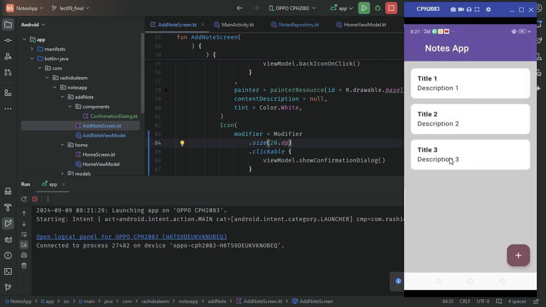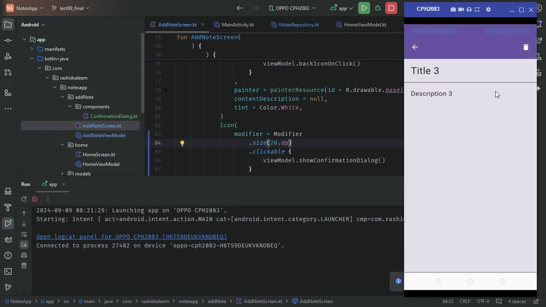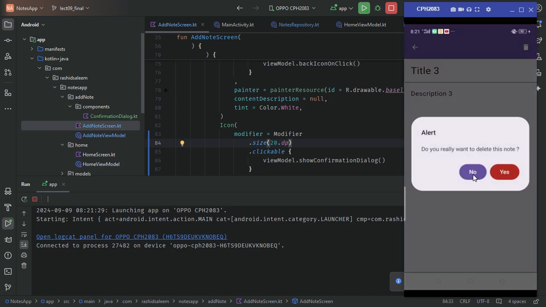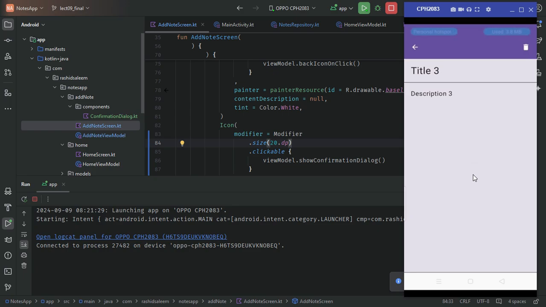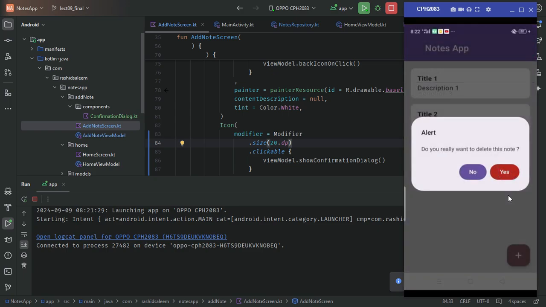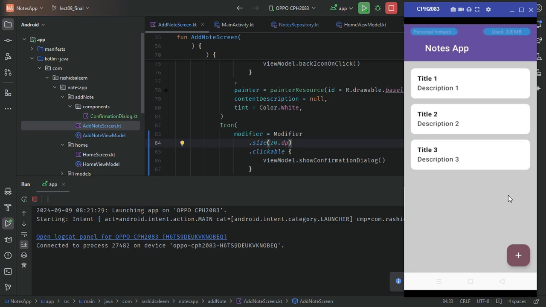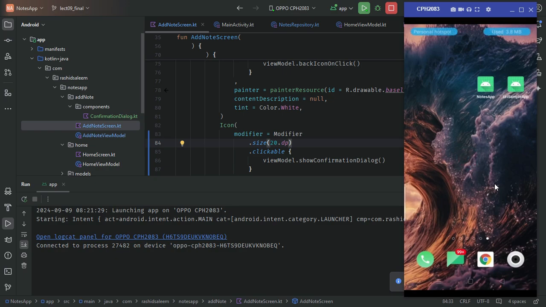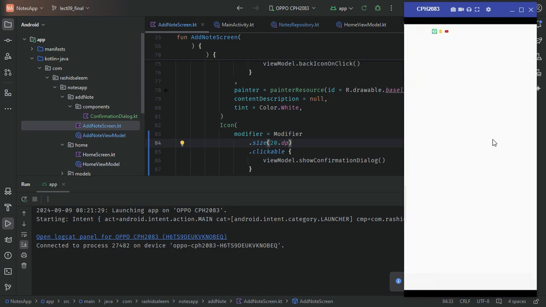Okay, so let's tap on this item and tap on the delete icon. If I press no, then that dialog will be hidden, and if I press yes, then the node will be deleted and we will navigate to our previous screen. But at this stage there are two minor things that we are facing.